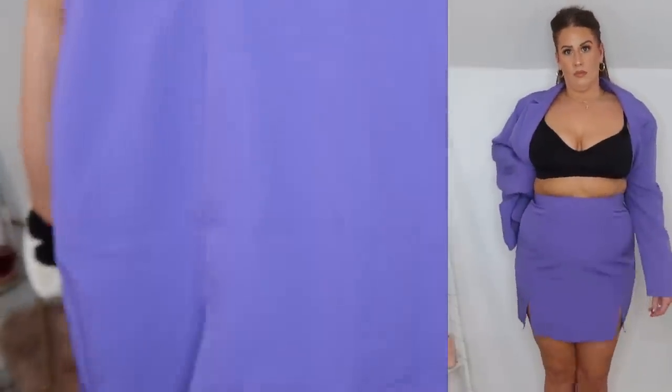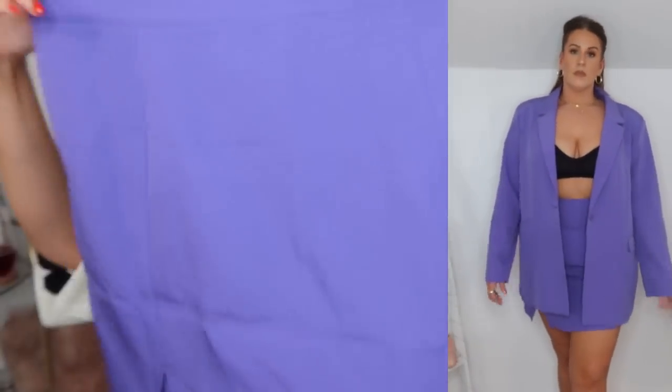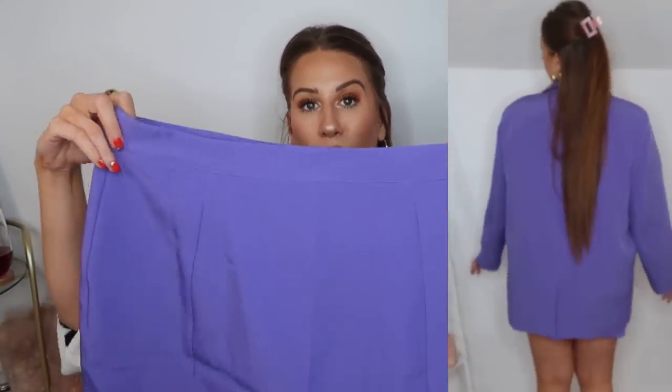That's all the Vespa dresses done. Moving on — I bought this two-piece from Missguided and paid nineteen pounds for both pieces, which I thought was really good. I love the color — it's one of my favourites — but I just don't like how the skirt looks on me. These skirts just never look great on me. It's stunning though: a beautiful color with a double split at the front. It's a size 16, new with tags, and would probably have been around twenty pounds originally on its own.